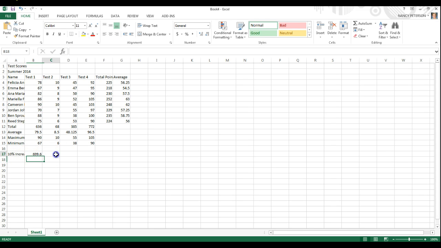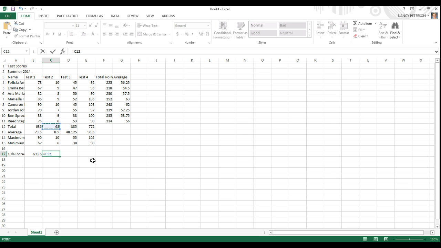If we do that again, there's another way we can do this. We can do equals. Remember, all math problems begin with an equal sign. Especially when we're doing the formulas by hand, the equal gets popped in there for you if it's a math function. So we're going to take equals 68 points. What would an increase of 10% look like?